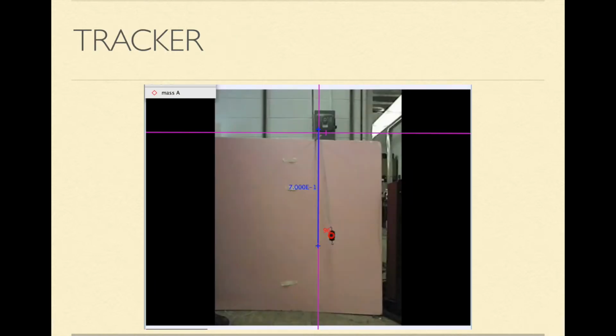I used Tracker to analyze the xy coordinates of the spring mass's center of mass in each frame. Since the object moved in an elliptical fashion, I decided to align the positive x and y axes with the right and top of the screen respectively. In the first frame, I set the stretched spring length of 0.7 meters, which was given as the scale.